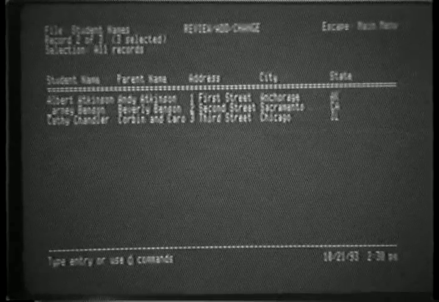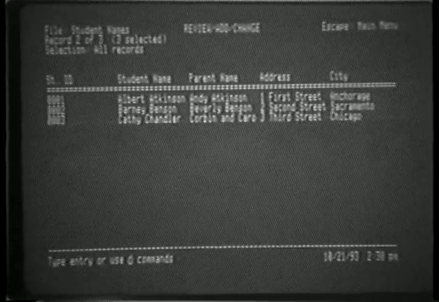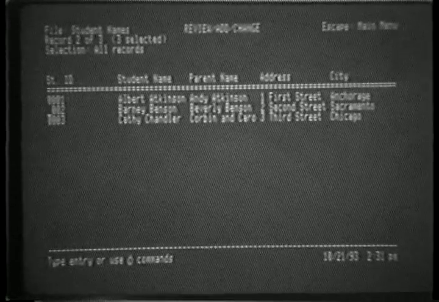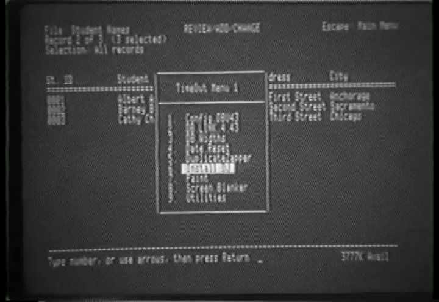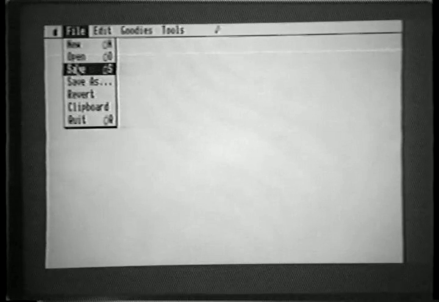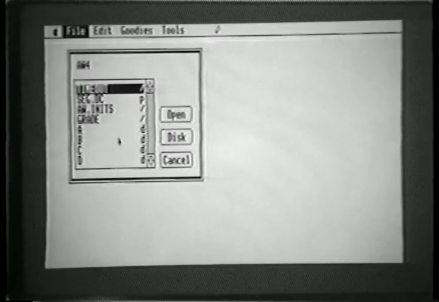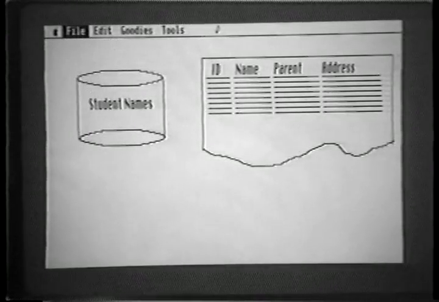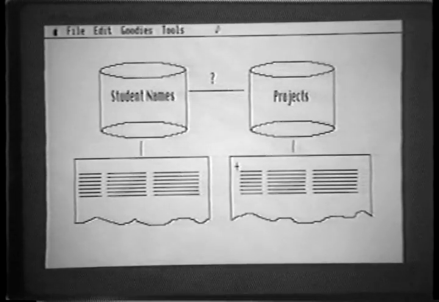Okay, so this is a normal database that we'll just store some information that we'll use in some of the other databases. Essentially, what we've done is created a place that will store the student names. In addition to that, we may also want to store a list of the projects that students will have to complete for their course.